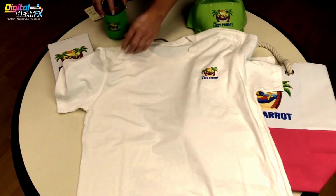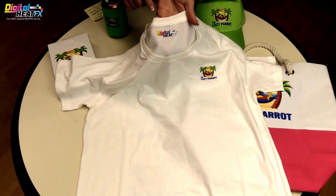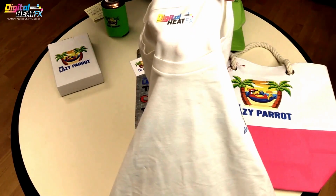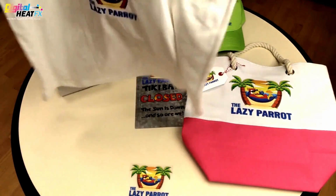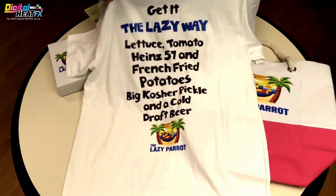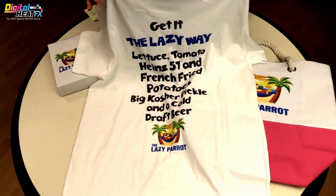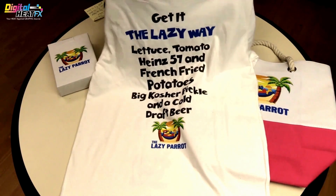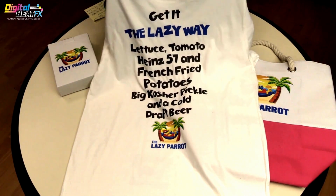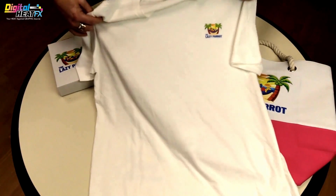We know DFX will make amazing t-shirts, but I wanted to point out something else. Here, we've just put our logo on the tag. But I get a lot of customers that are just starting or expanding new businesses. So my suggestion to them is, why don't you make a business card out of that? Don't just put your logo, put your website, put your phone number. That way, every person that just bought this t-shirt at the Lazy Parrot, there's thousands of tourists all over the place, now know where that shirt was made, and you may have some clients coming to you that you never even thought about.